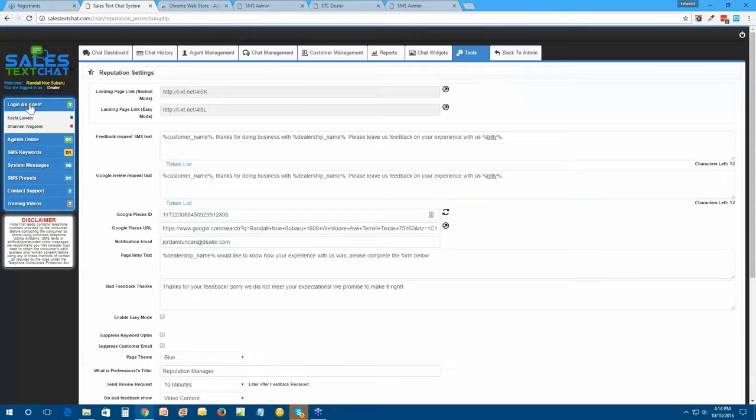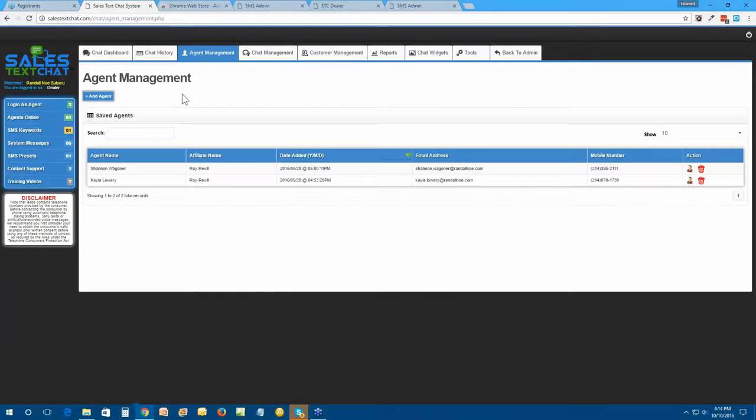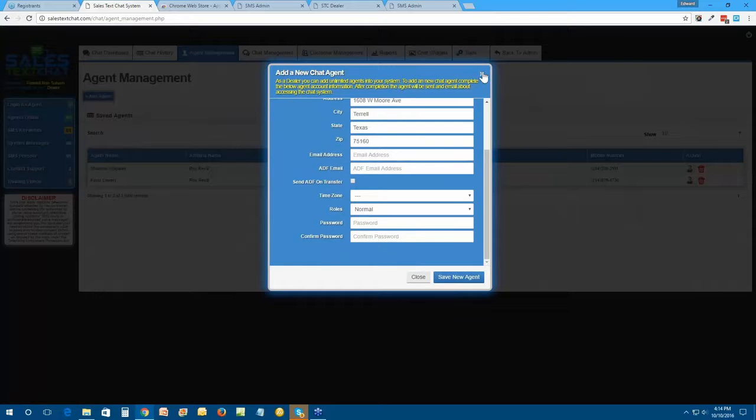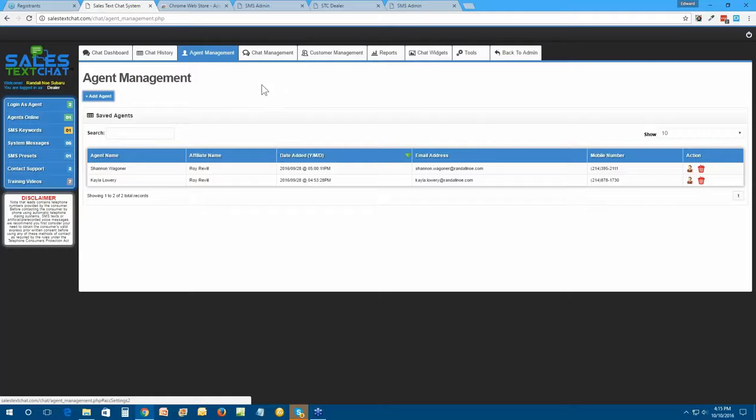If you ever want to add a new agent, go ahead. Yeah, they have their usernames and passwords, or if they were emailed to them, can they be re-emailed to them? Yes, absolutely. I'll get those to you as soon as we're off the call here. If you ever want to add another agent, just click on Add Agent, put in their information, click Save, and they'll instantly be sent an email about their system. And you could probably refer them to this training video that we're going to send you on YouTube, where they can watch how to use the system. If you want to see what agent is online, just click on this here, and you'll see the green dot.